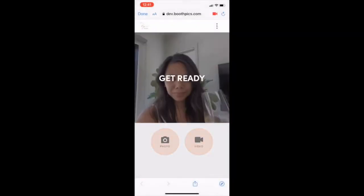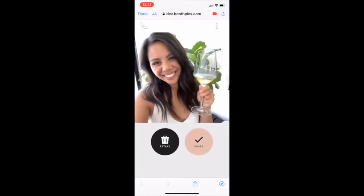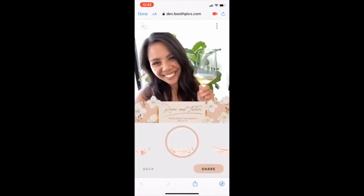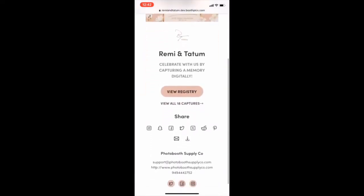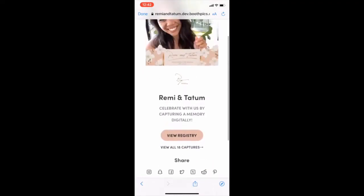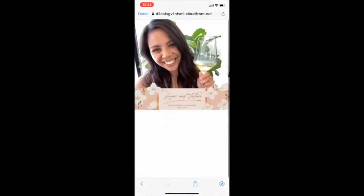The first thing people are going to see is a permission to use the camera, and then there's going to be a countdown with a live view, just like you would have with a photo booth. Once the picture is taken, you're going to select your overlay, which you can have multiple overlays, and then you're going to email yourself the picture. Once you receive the email, it's going to be beautifully branded. You can have all the content you want in here, call to action buttons, as well as a link to the gallery. So you can see all the other pictures from the event.